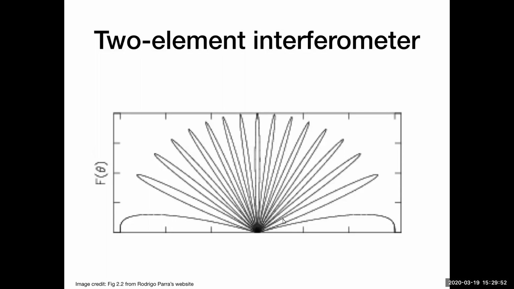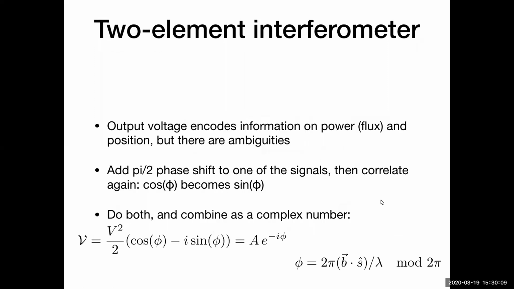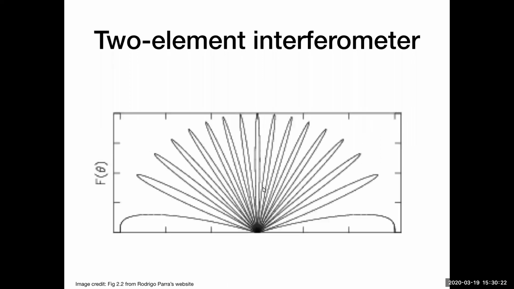And so what this gives us is, from the amplitude, we know the flux density, and the phase, particularly now that we have the full complex phase, there's no ambiguities anymore, gives us position on the sky, because for any given phase factor, you can then ask what is the direction that the emission could be coming from. And because of this 2 pi ambiguity, you actually end up with multiple solutions for that.